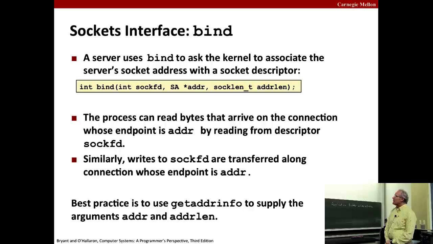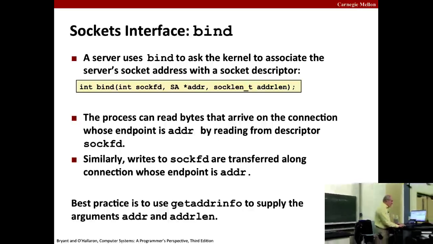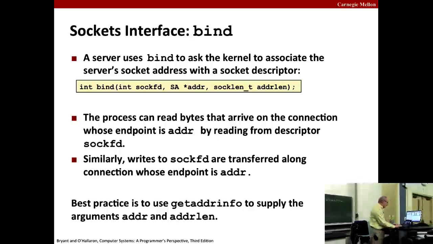That top-level call, getaddrinfo, is a relatively new API that is in this edition of the book but not in previous ones, and is now the standard way you get all the parameters you're supposed to pass into these different calls. It's then a pretty small adjustment to write code that's good for either IPv4 or IPv6. So you don't normally give the actual number directly. You get it from another place and pass it in.